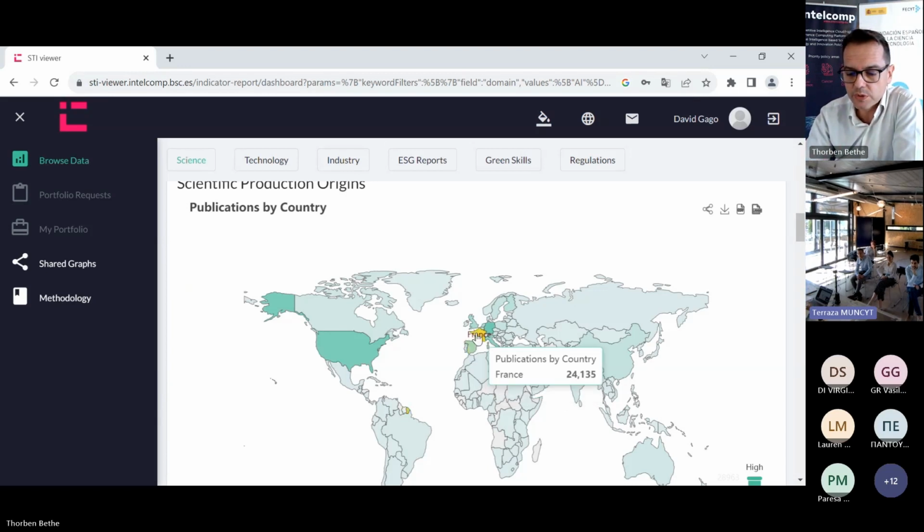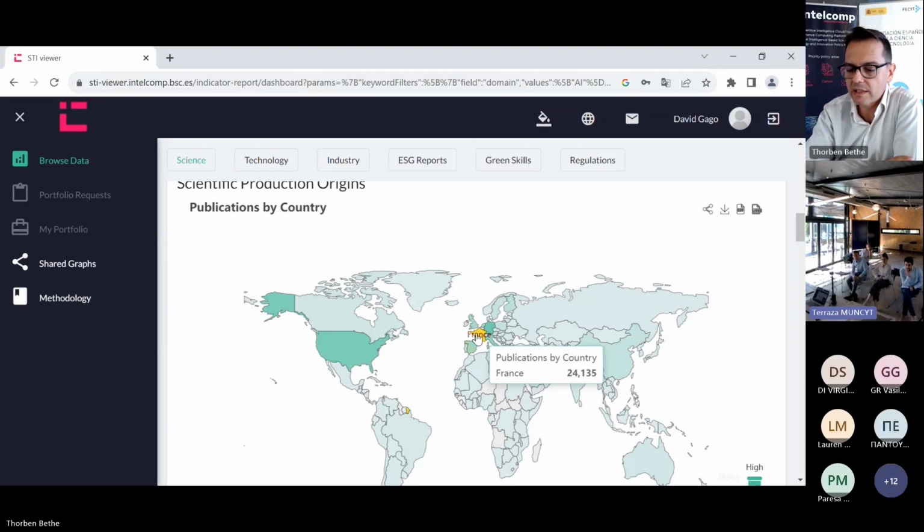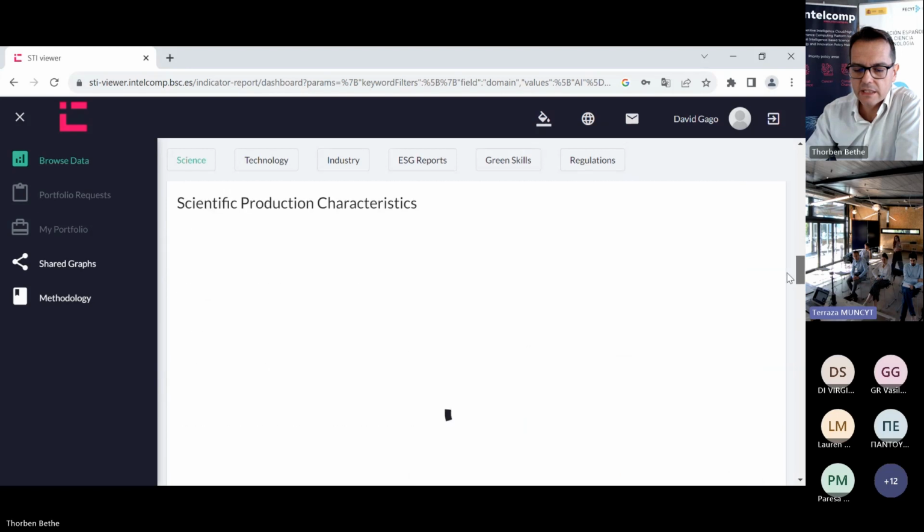If you go, for example, to France, this is a top publication country. This is the amount of publications that were published in France in this time span, and so on.